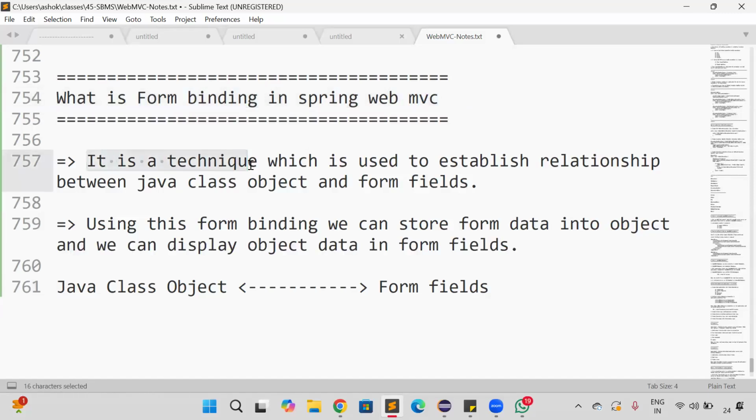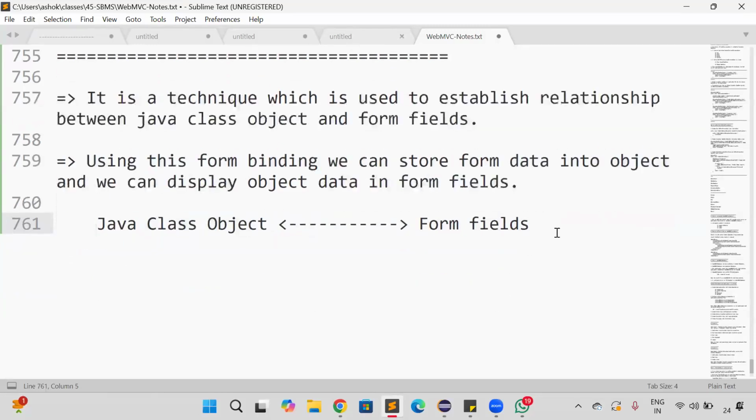It is a technique which is used to establish the relationship between a Java class object and form fields. Using this form binding, we can store form data into an object and we can display object data in the form fields.